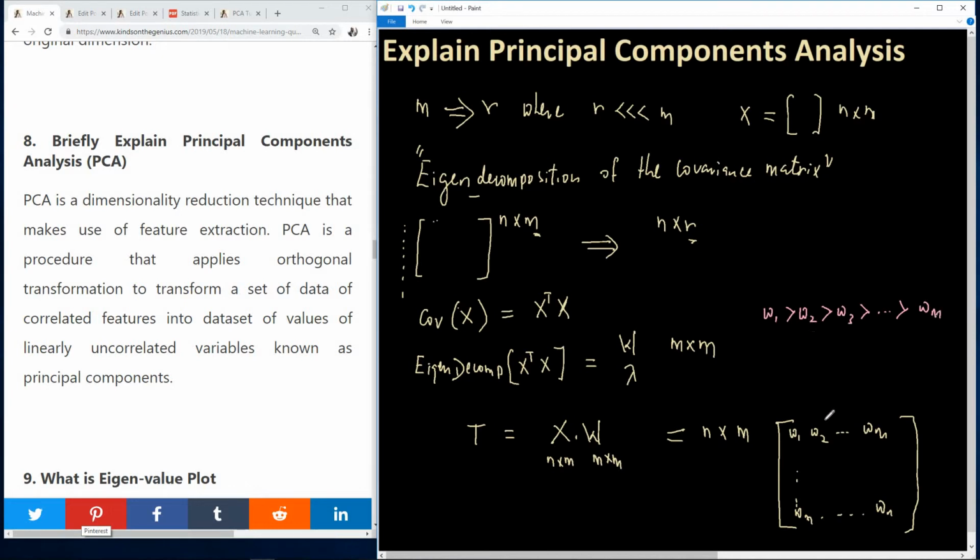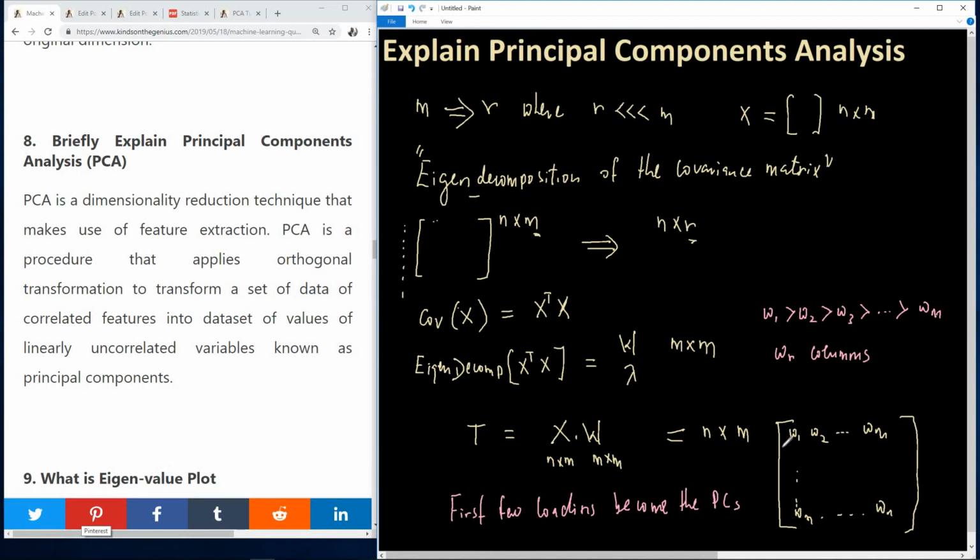So what it then means is that we can take R columns, the columns with the greatest loadings of this final matrix. So in that way, we can take the first few loadings, and these become the principal components. So basically, this is how principal component analysis works.